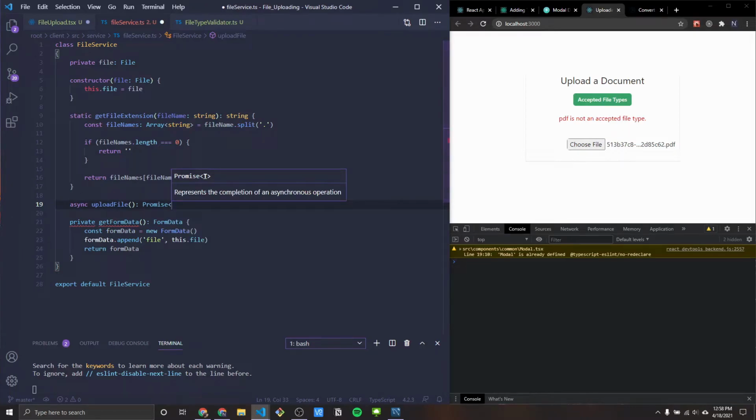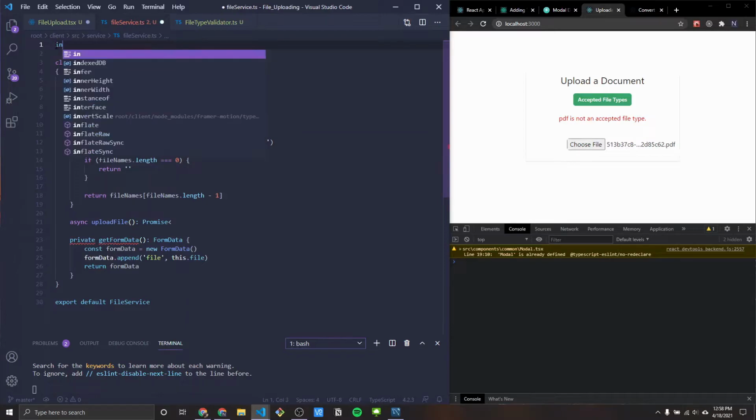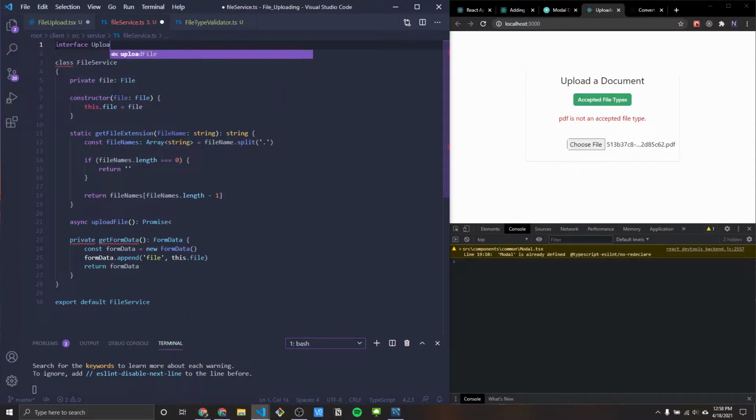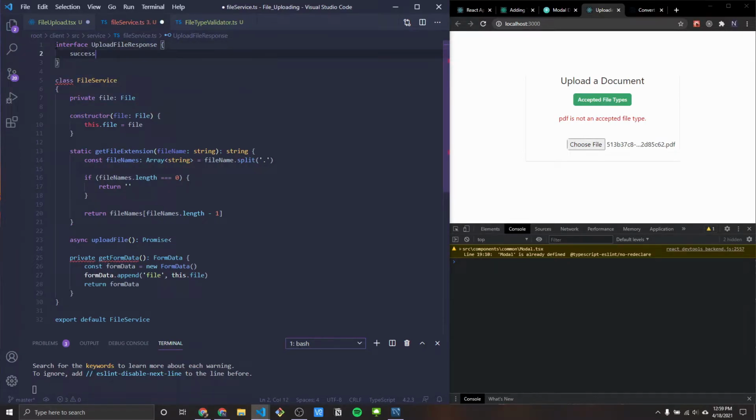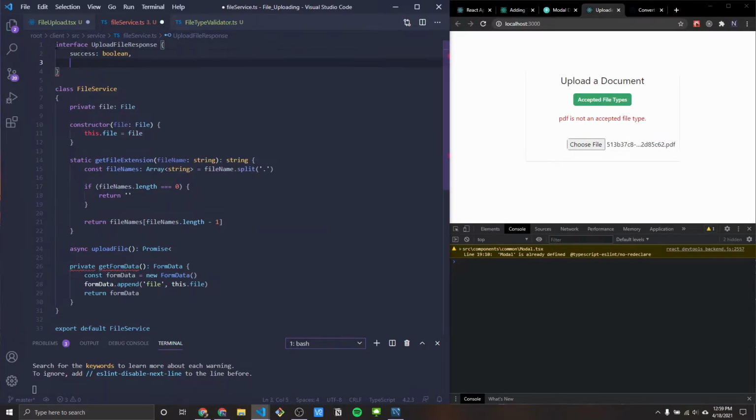And let's create a response here of what we can expect. So we will have an upload file response of success of type Boolean, and then a message if there's an error of type string. Really all we need is just a true or false.